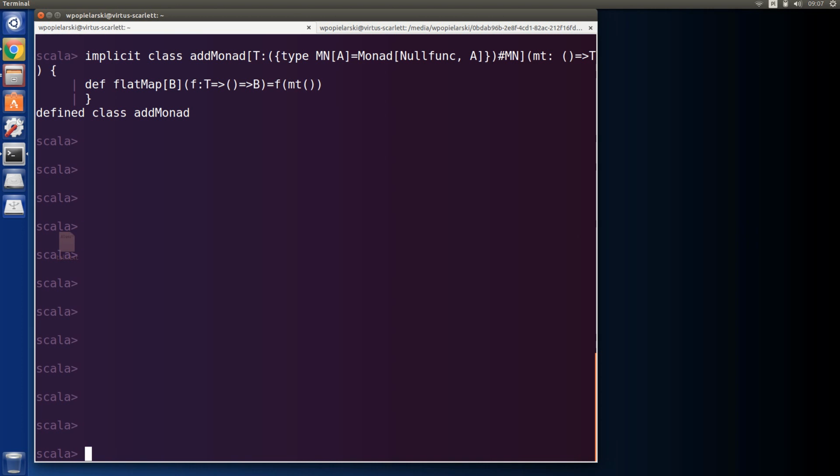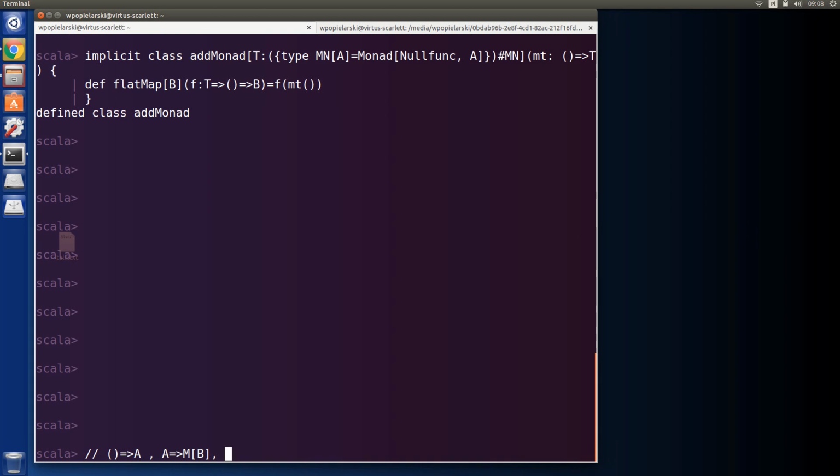So today we will talk about monad. We have our nullary function, and we want to combine it with a function. You will probably see something like that, where M is the monadic type.